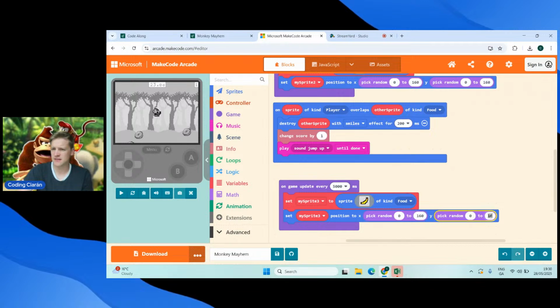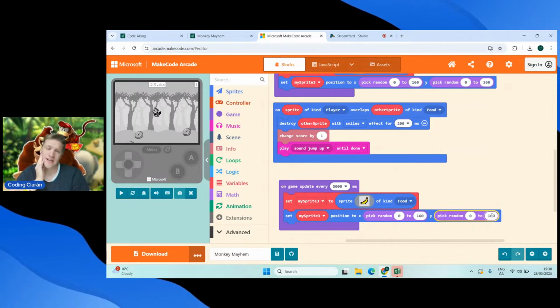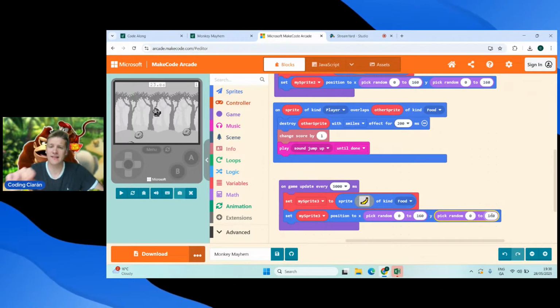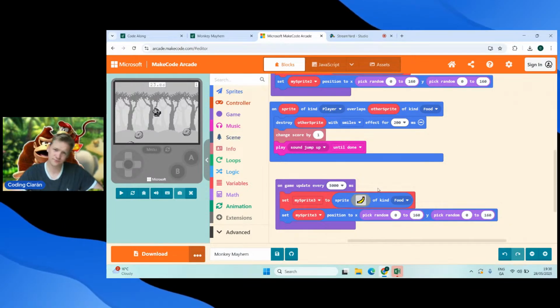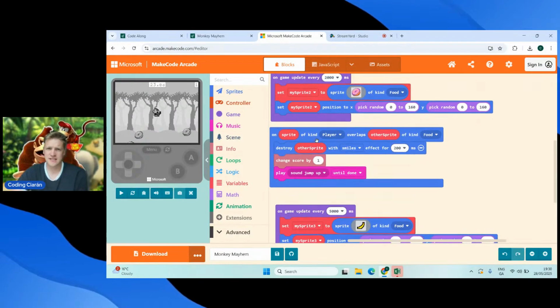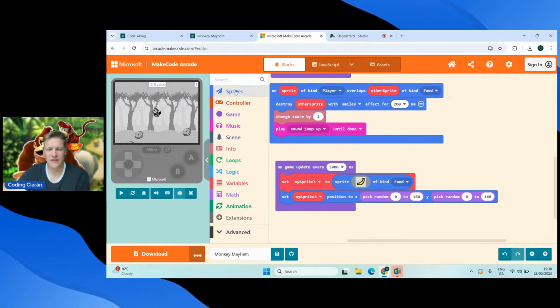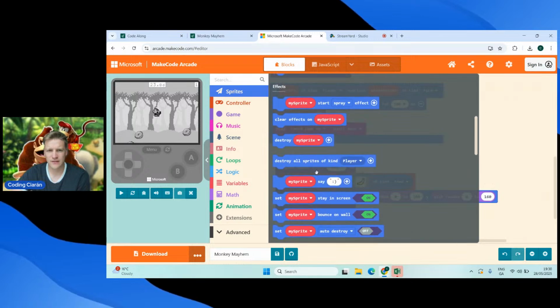So basically, this is the kind of good stuff about coding. You don't have to just follow these instructions. They're only kind of starting you off on a project. When you're adding things in after we finish the lesson, that's where the good stuff happens a lot of the time. So the banana is going to appear randomly on the screen. And then I want it to disappear after about 3 seconds. So I have to look for one.